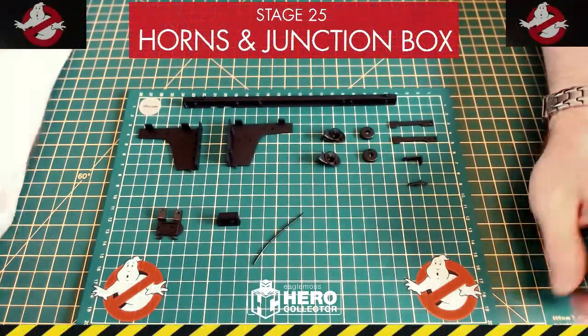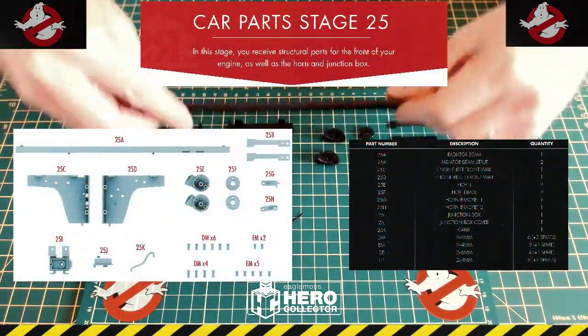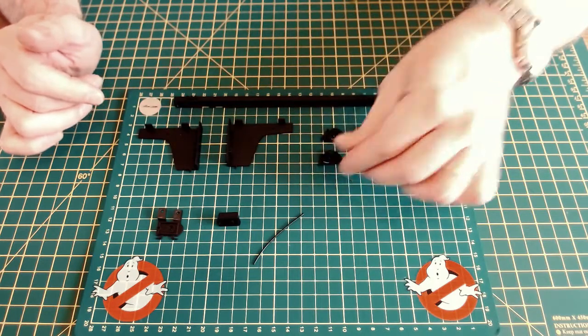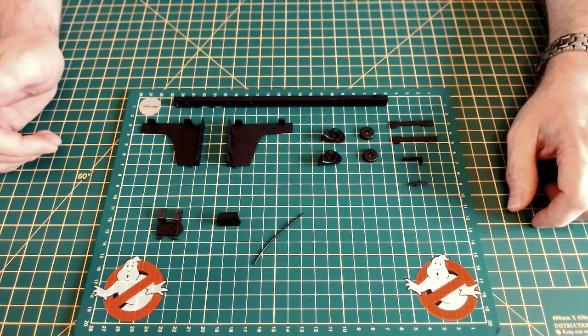Okay, so parts laid out there for stage 25. Yeah, mainly plastic. This is the radiator bracket, I think, mount. And that's the metal part. The rest of it is all plastic, but nicely detailed, nicely moulded. So, let's get into the build. Now we've got a look at the parts, let's get into the build for stage 25.